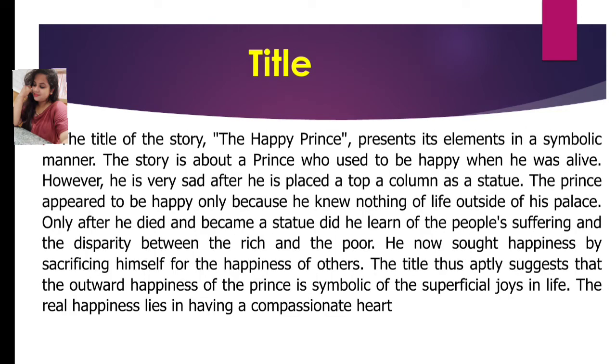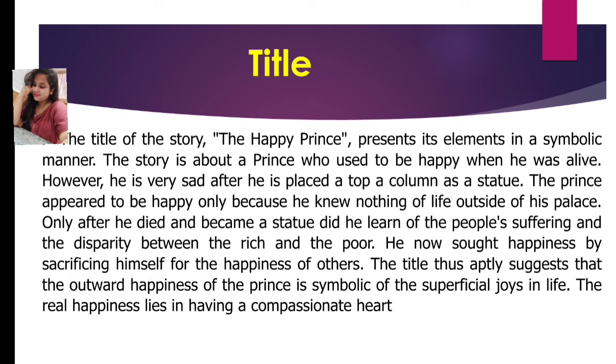Now let's talk about the title of the story. The title of the story, The Happy Prince, presents its elements in a symbolic manner. The story is about a prince who used to be happy when he was alive. However, he is very sad after he is placed atop a column as a statue. The prince appeared to be happy only because he knew nothing of life outside of his palace.